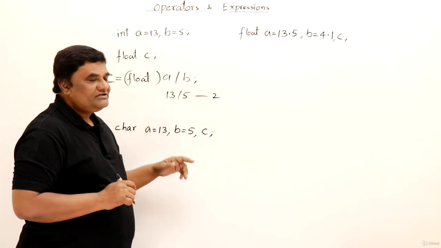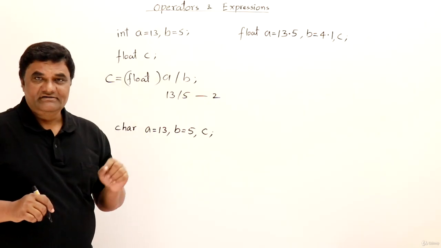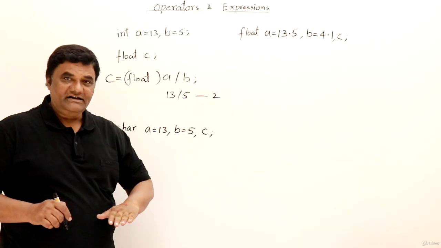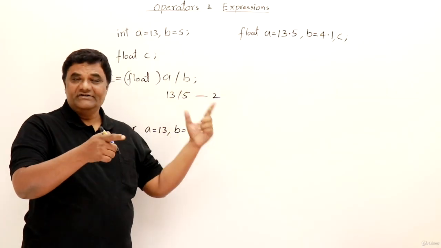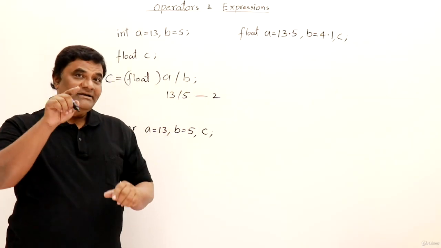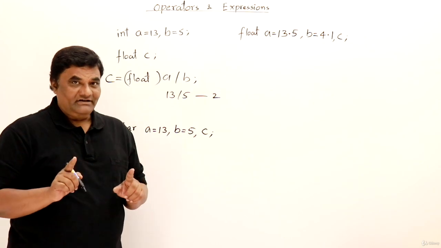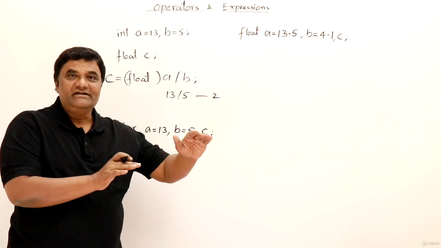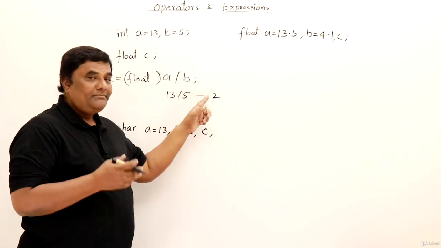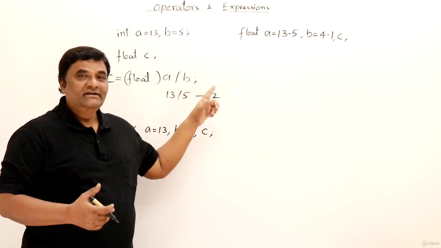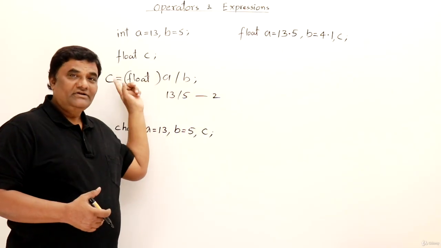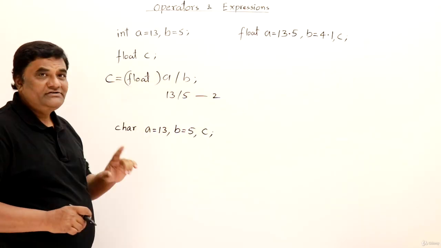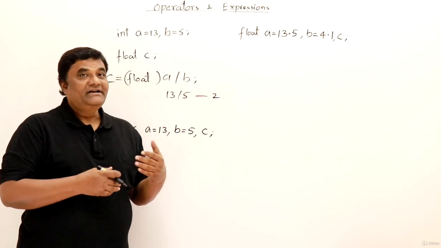Now this integer division gives a floating point result. So this is called typecasting. Typecasting means changing the data type. Here the result would be integer, but we are converting into float at the time of division only, right? Because the result we are getting is 2.6, and imagine it is truncated and giving us 2. But we said no, we want 2.6 only. So write typecasting here, and you get the actual result, that is 2.6. So this is how we can get the float result from integer division.